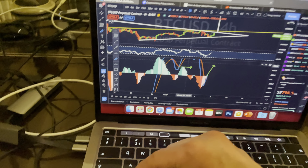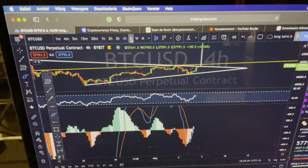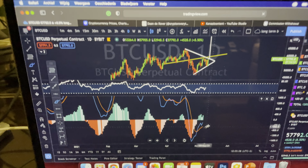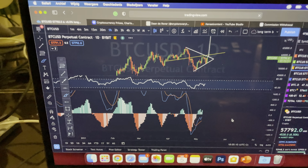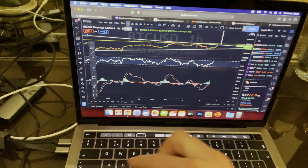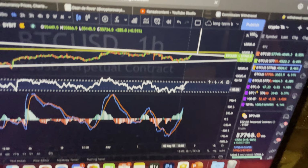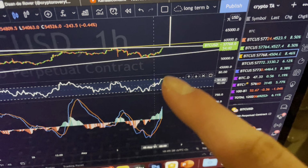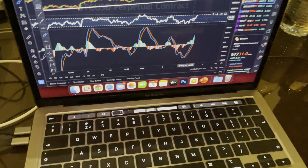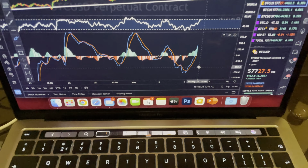And I do expect that we're probably going to see it, because a bullish crossover on the MACD on 4 hours is already the first sign. Besides that, the daily is also looking like we are clearly in an uptrend, and still bullish over there. And the 1 hour is looking very healthy. We could have seen this coming already, like we were telling you guys earlier in the stream, because we are seeing an insane follow through for the past hours. And we are currently almost getting into overextended territory on the 1 hour. So there's still a possibility that we're going to consolidate a little bit below it, but don't overrush the market. Only trade this on the breakout.